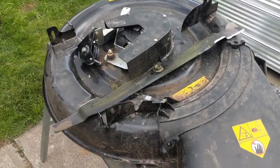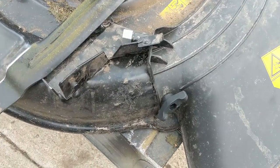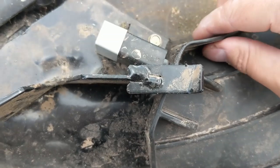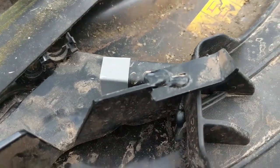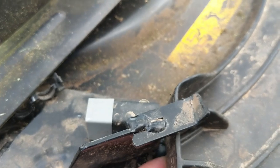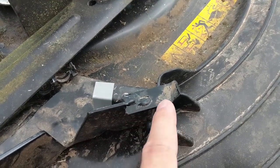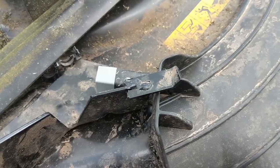I have the mower deck from the Columbia CR30 here and you can see it's absolutely identical. Notice this one's loose as well — but it just hasn't popped up yet. Look what Columbia did: they put a little tab there, and that is going to prevent it from coming up. So either the tab on the Cub Cadet broke off, or they never ran one to begin with — and that is a design issue.